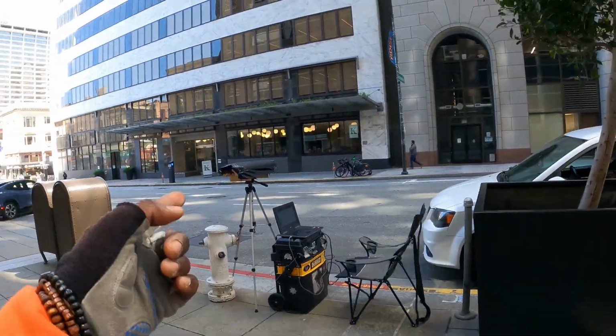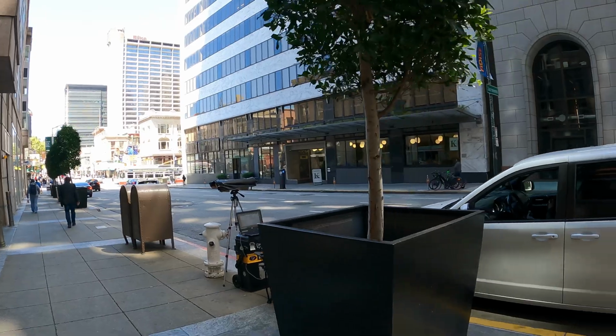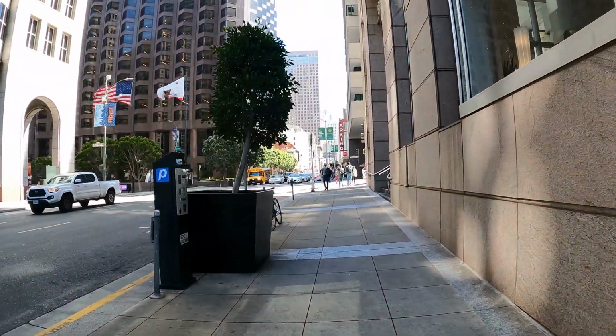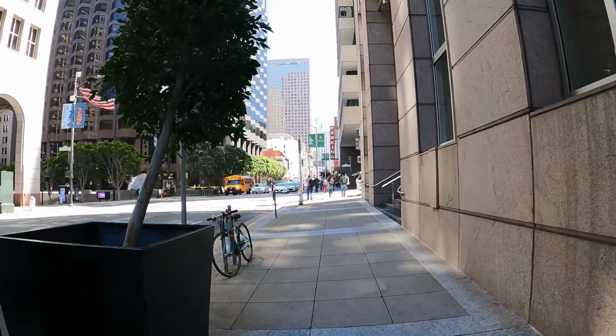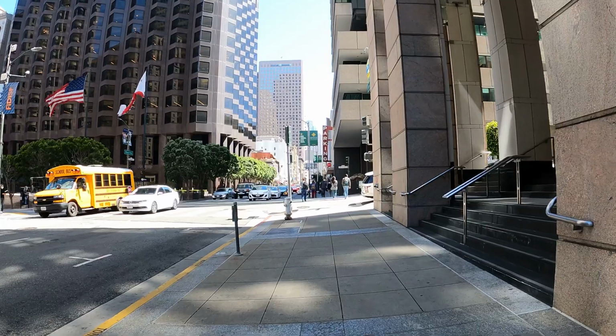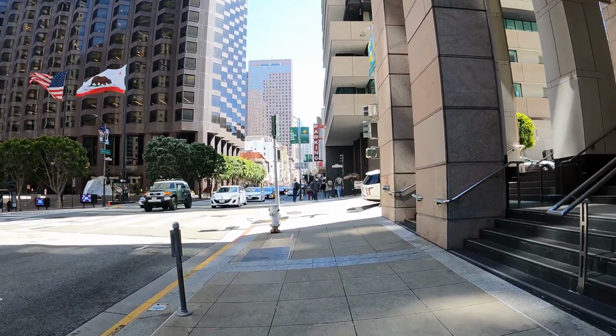I always see people out doing this. Basically, they have a whole bunch of cell phones under that black thing, and what they're doing is, I think they're testing the cell phone signal. But I always see them in the city, like downtown, and they're always in different spots. I've never seen them over here.